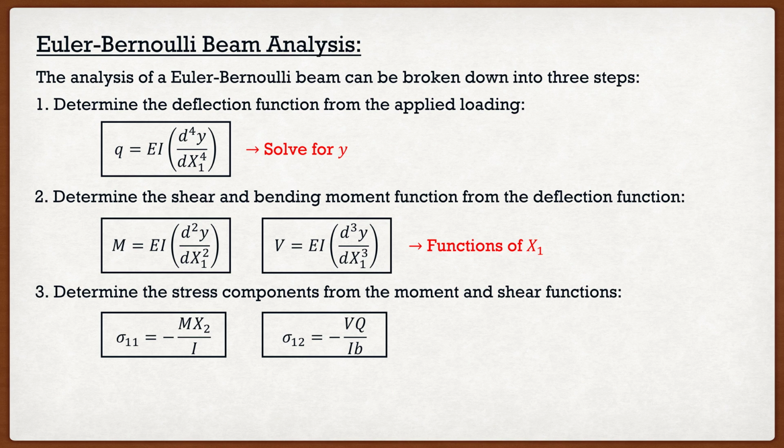The only thing that I want you to remember when we're dealing with these stress components is that they're functions of both x1 and x2. So they're going to change over the length of the beam as well as over the height of the beam. And this makes sense because if we're dealing with a beam under flexure, we know that it's compression at the top, tension at the bottom. Well, this is why x2 comes into play. If we're near the top of the beam, we know it's under compression. Therefore, sigma 1 is going to be negative. However, if we're moving towards the bottom of the beam, we know it's under tension. Therefore, sigma 11 turns into a positive value.